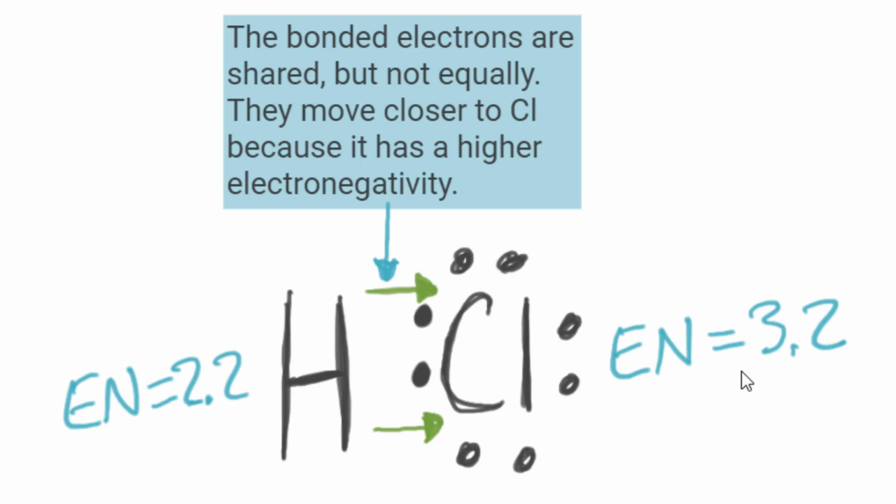Well, what they did is they bonded atoms together, and then they looked at the electrons between them and saw which way they went. And then they ranked each atom based on how much its nucleus pulled those electrons toward it. So really for us, we're looking at numbers that were determined experimentally by scientists so that we could find out if something is polar. This is a polar bond because the electrons are not shared equally and they go toward the chlorine. It makes that chlorine a little more negative and it makes the hydrogen a little more positive because electrons are negative.